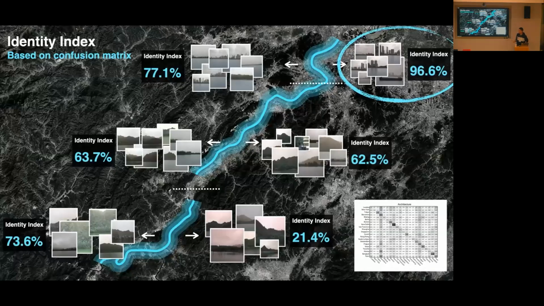And then we use a machine learning technique called computer matrix to compute the similarity among the six groups. And we just manually created what we call the identity index, which is not the real name of it. The real name is the accuracy rate of the computer matrix, but you do not need to remember it. The interpretation of the name is pretty simple. The value here represents the degree of uniqueness of that group. So if you have a higher value for an area, that means a picture from that area looks very different compared to other places.